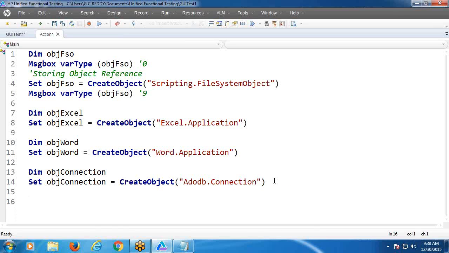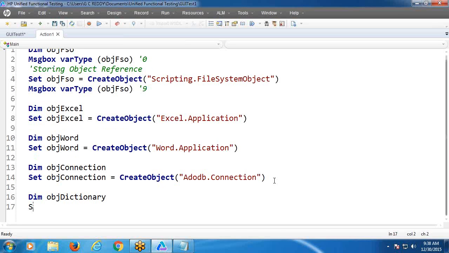Suppose you want to create a dictionary object: Dim objDictionary, set. What is the class value for creating a dictionary object?